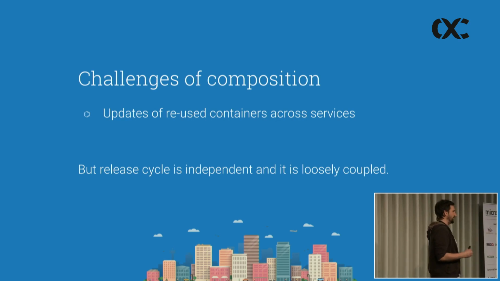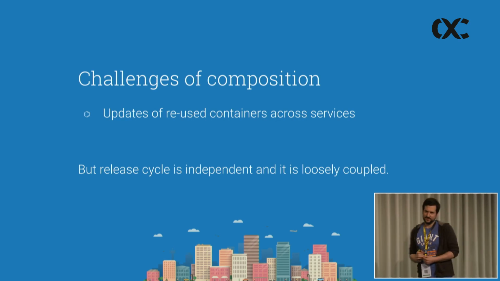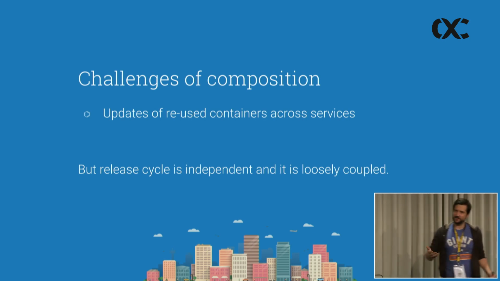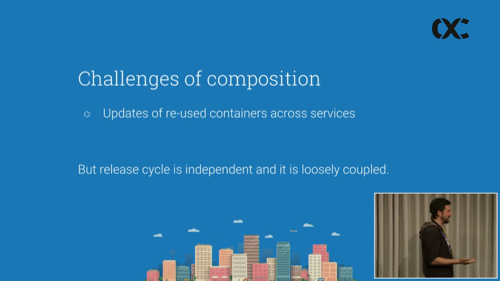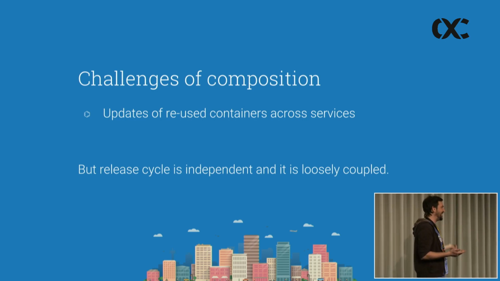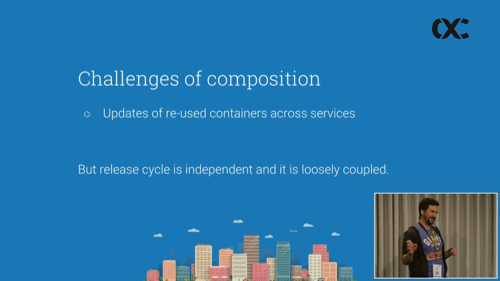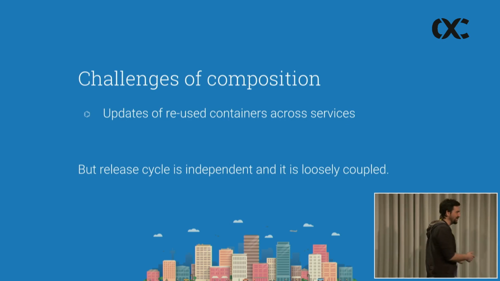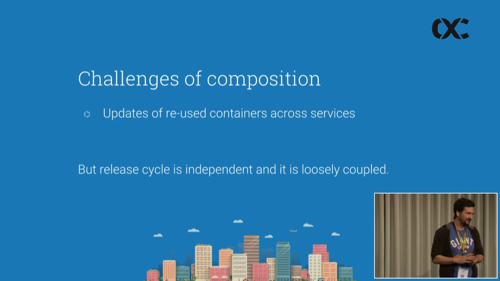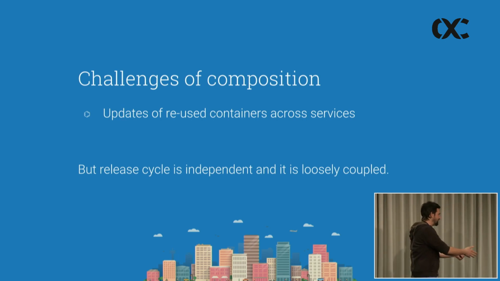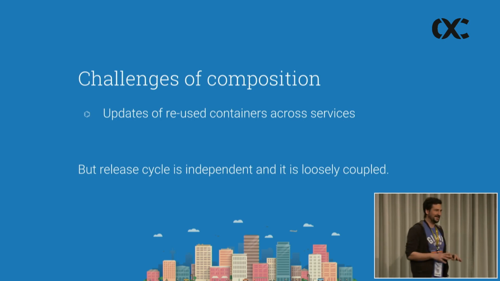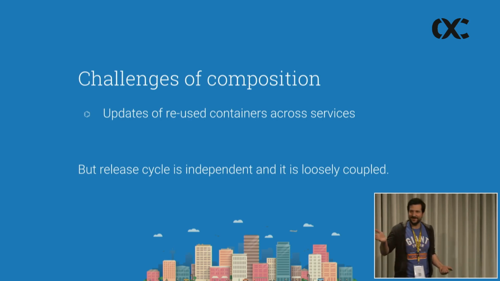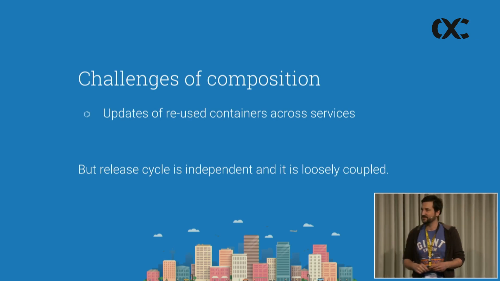Yeah, so as I said, if you change a library, you have to update all the services with a new version of the library. It's kind of similar with sidecar containers, because you also need to roll them out in all your services if you run them. Think of Istio, where you have hundreds of services, every service has a proxy right next to it, and then you have a security fix for the proxy. So you need to roll it out in all services.